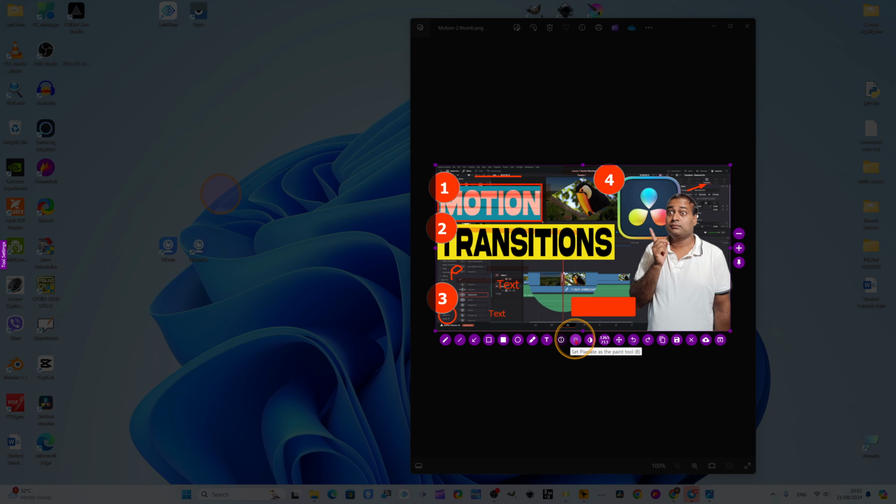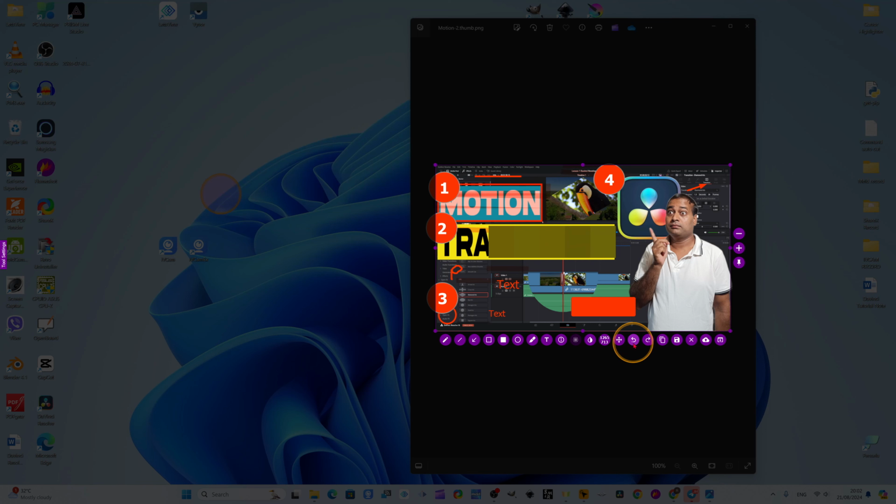One feature I like very much is pixelate. You see here, this is pixelate. The shortcut is B, and when you click here you can just pixelate. If you don't want to show any point to your friend, for example, I want to hide this from here, I will just pixelate here. You see, it is not visible. If you have a very important screenshot, you want to highlight something, you don't want to show your partner, you can just pixelate in this way.